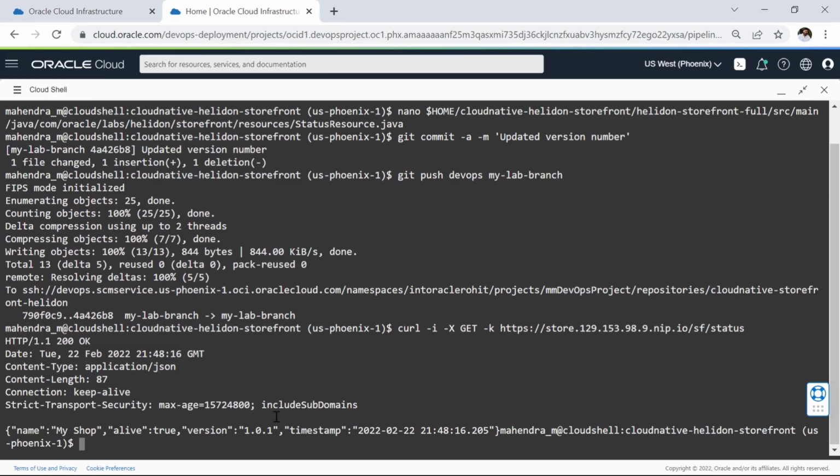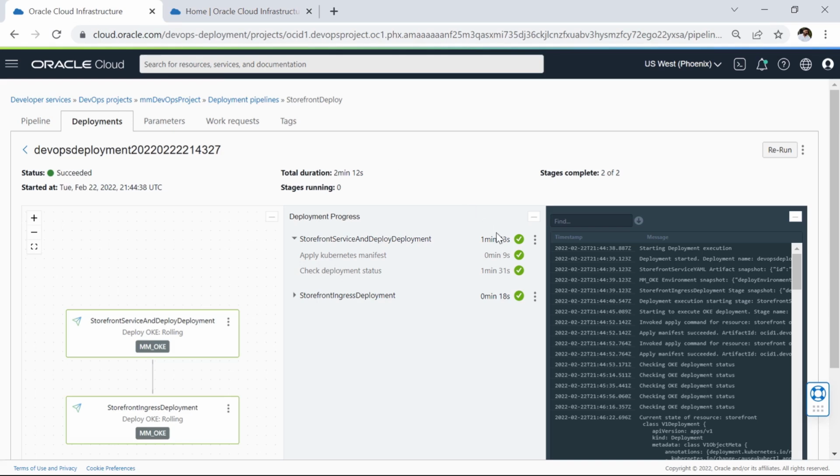Great. So from the output, we can see that the CI/CD process worked successfully, and the code that was committed into the code repository was built by the build pipeline, and then the artifacts were stored in the respective registries, which were later pulled by the deployment pipeline to be deployed on the Kubernetes cluster, and which can be very well seen over here. Another thing that I would like to show is the manual rollback.